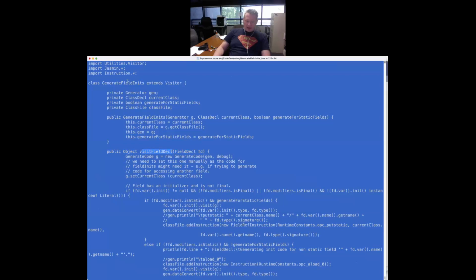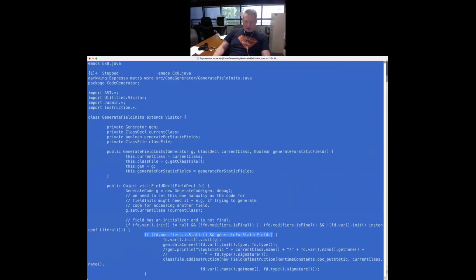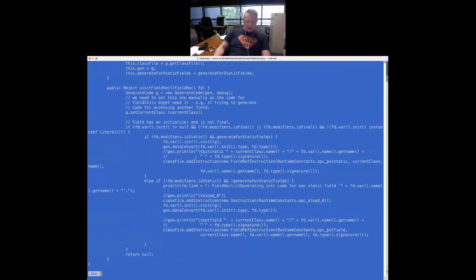If you create an instance of this one and set it loose on the current class, it'll run through the current class, find all the initializations that you need, and you can see what it says. It says if it's static and we're generating for static fields, that's if that last one here is true, then go and do this stuff. Otherwise, if it's not static and we're not generating for static fields, like the other option, we do that.